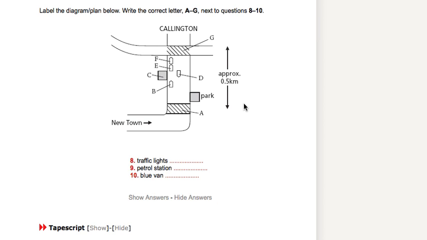I was driving home from the swimming pool and I don't know Callington at all, so could you describe it for me? Where did the accident happen? On the road between Newtown and Callington. I was driving from Newtown, heading towards Callington. Okay, just let me draw the road layout.